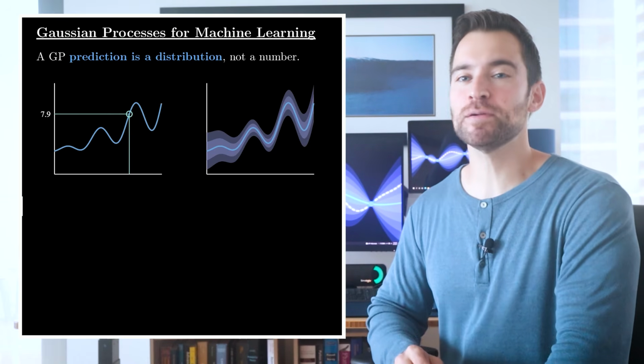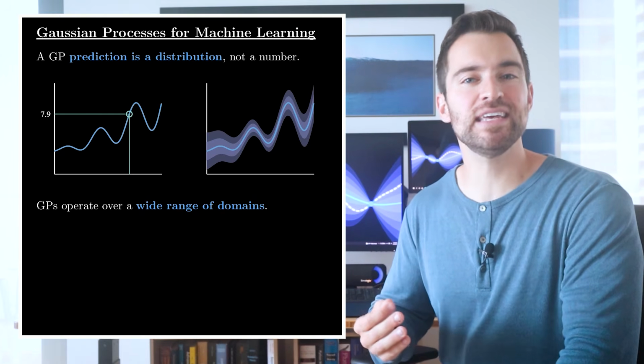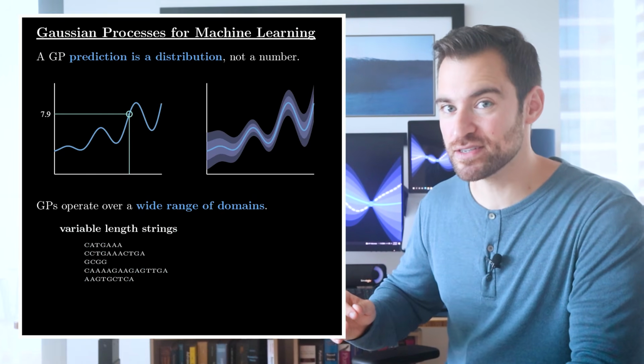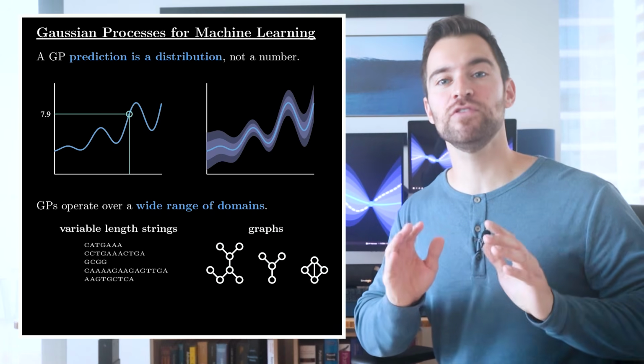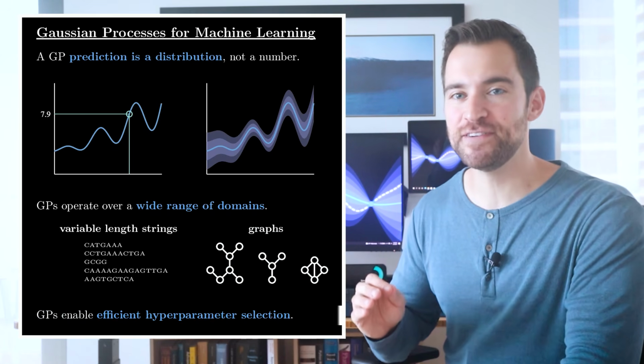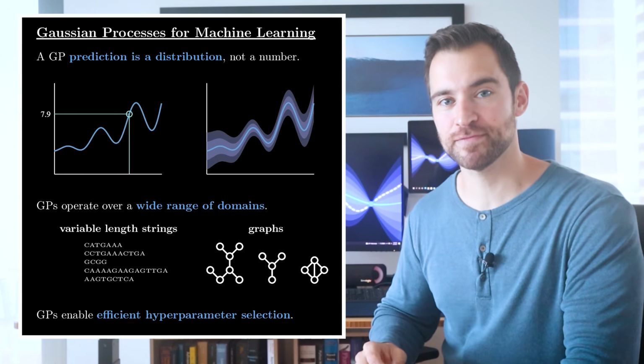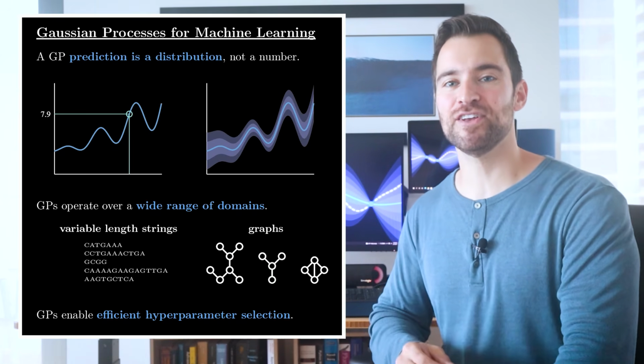Second, GPs can be applied to a wide range of domains. This means your inputs could be weird things like variable length strings or graphs made of nodes and edges. And third, they enable very efficient hyperparameter selection, which can be a real advantage for certain problems. So hopefully that got your attention.